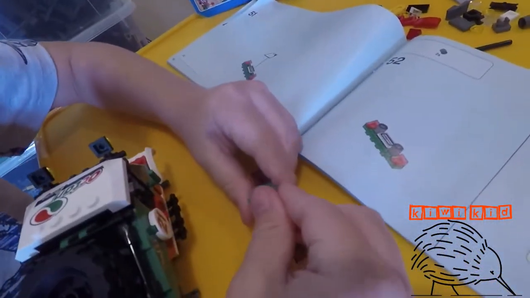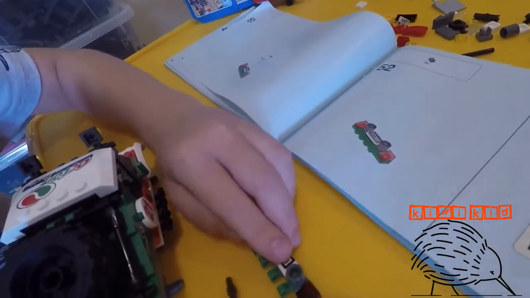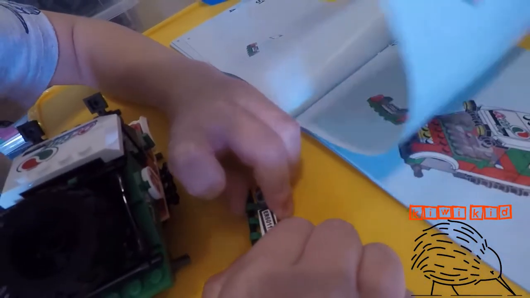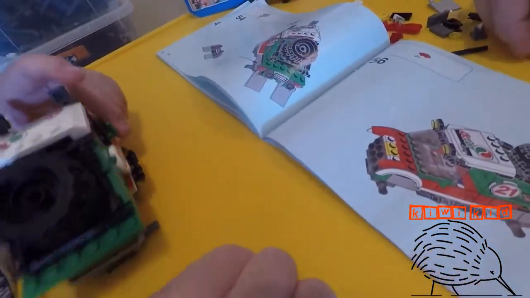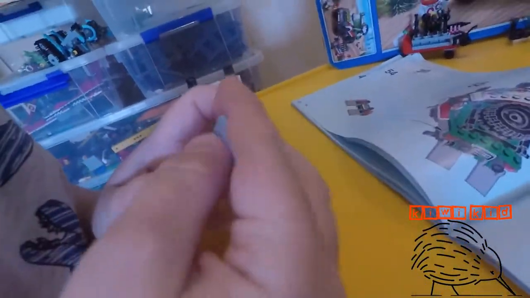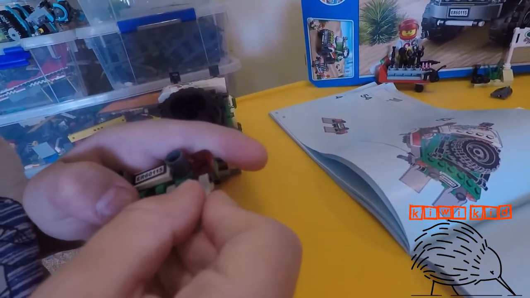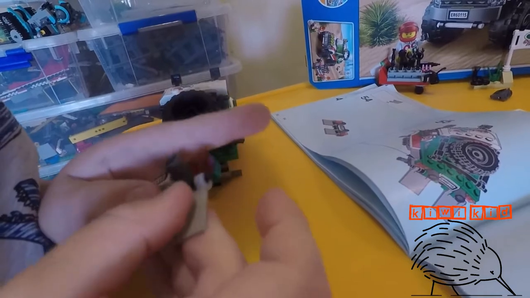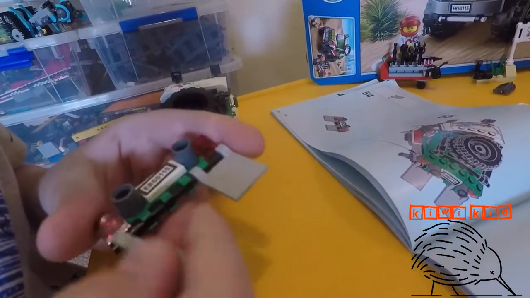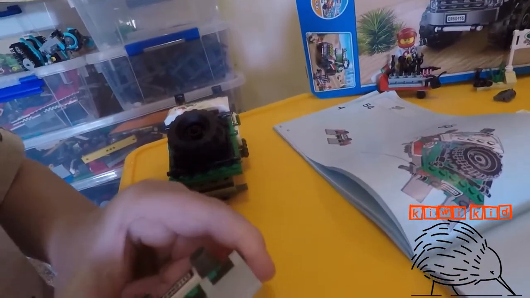What? That must be for the back. It must. So the mud flaps. What are the mud flaps for? To stop the mud from flapping up the back of the back wheels. Yeah, so once it's on, I'll show you.